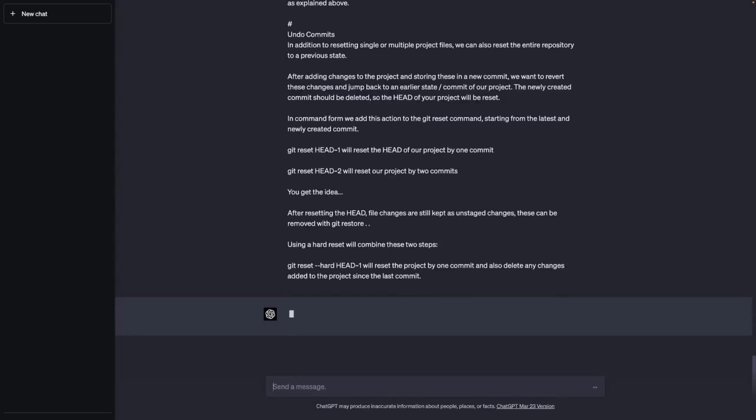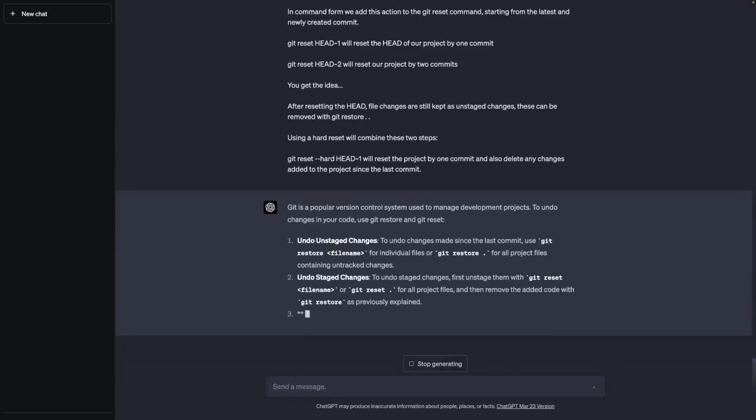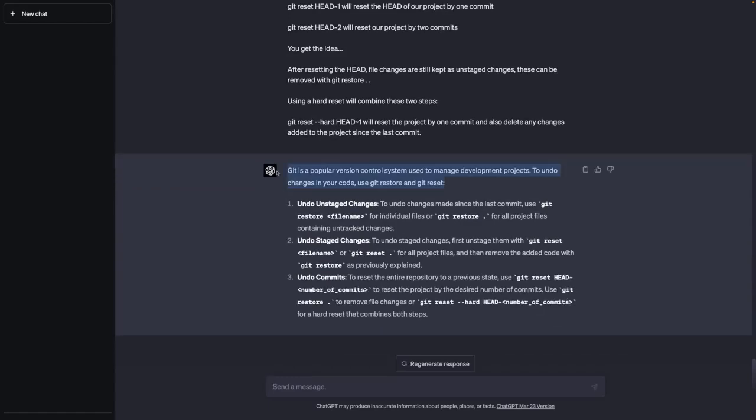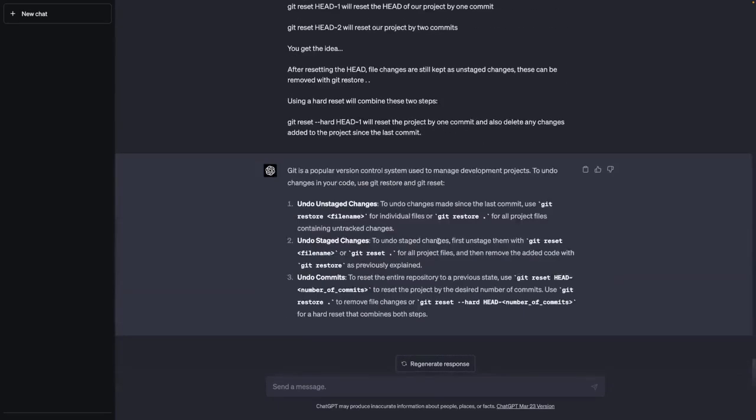So let's see. And that's quite awesome actually, right? We get a very condensed summary with a short introduction of the topic and then 3 bullet points with the core concepts taught in this article. As always, this can also only be a starting point, so you might want to reread the article and add some information that should be included in the summary, but still, this is a very efficient way to summarize text within seconds.